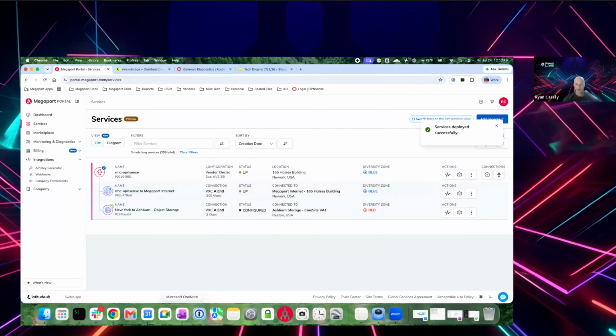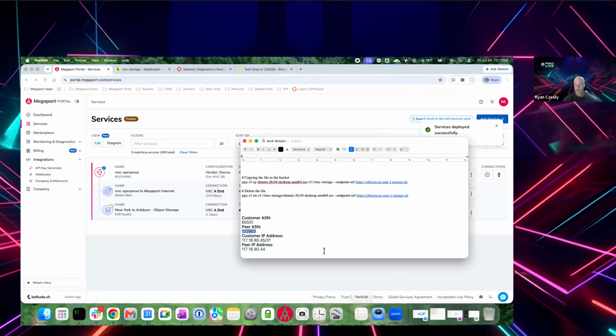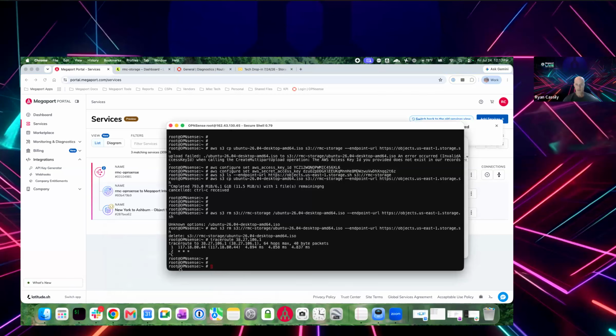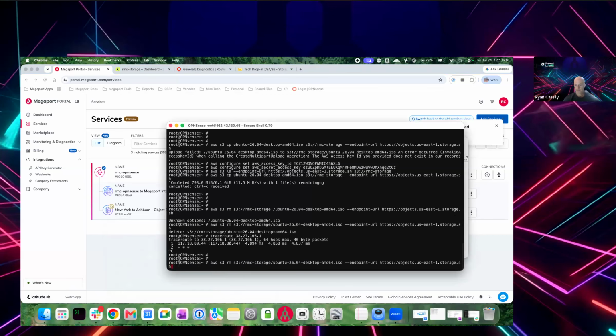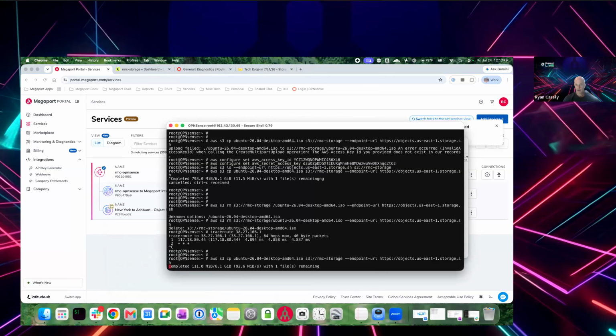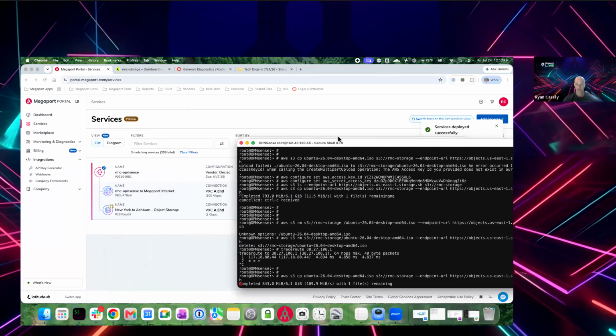And we'll grab the copy command again. And actually, we don't have to grab that. We can just do an up arrow. Move and copy. Great. And here we can see a much faster transfer speed, obviously, because we're using the 1 gig VXC.